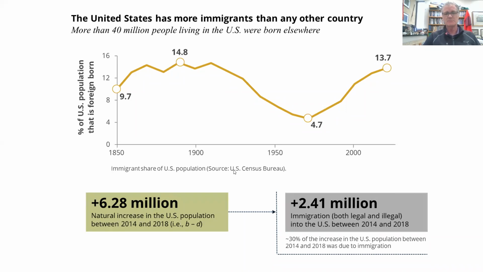Any thoughts or comments? I have a question. Yes, cool. For the 2.41 million, it says immigration, both legal and illegal. How are they getting accurate counts of illegal immigrants? I knew that would come up. Yeah, that's a really good question. So that's legal immigration and an estimate. It's an estimate based on a couple of demographic models, looking at what we think that has been over a long period of time.